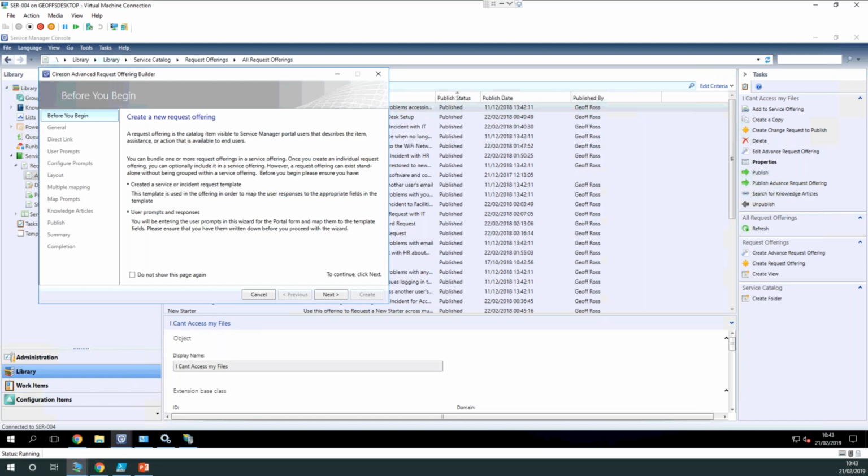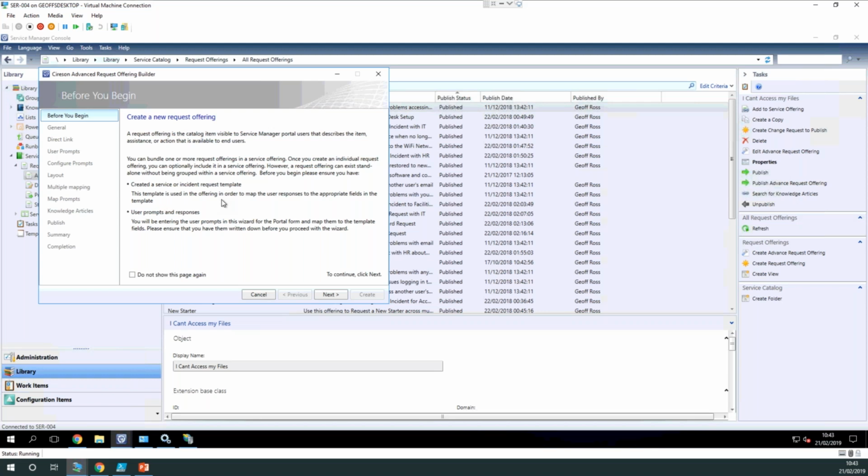Here we are. Okay. So we get a little intro page here. That's what we created. We need to have a template already done. This process here, we're going to ask a number of questions from the end user, and ultimately it's going to spit out a service request. Could be an incident, in this case we do a service request. The system is going to generate a service request for us. The actual data in that service request is going to be a combination of what was in the template and the information that we've asked from the end user. And that's what gets created.